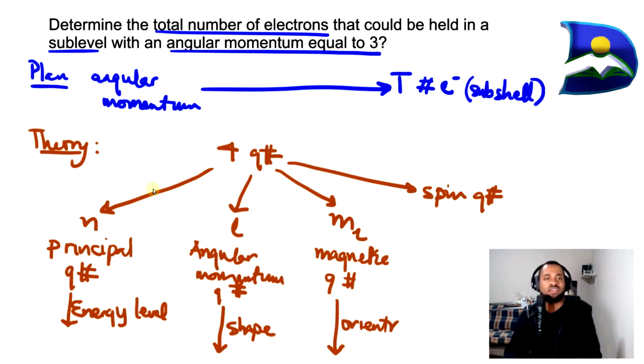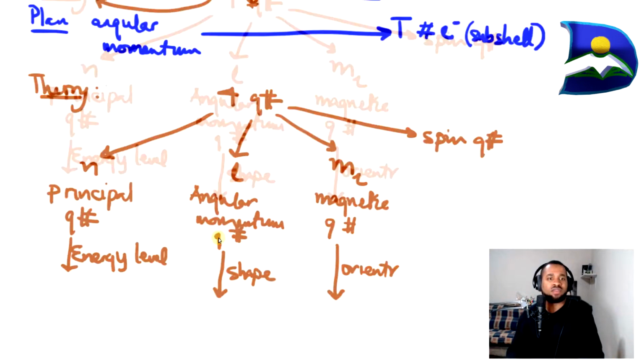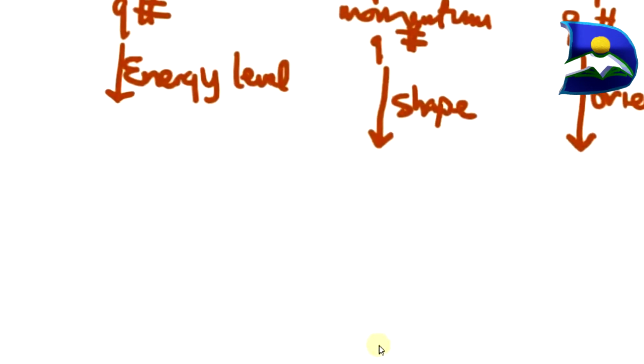So looking at this, based on our question, we are linking the angular momentum to our total number of electrons. And angular momentum links really well to our subshells, because angular momentum explains the subshells that are present in an energy level. Looking at this energy level here, we have energy levels going from 1 to any number. They must be integers, and in this case they must also be positive integers.